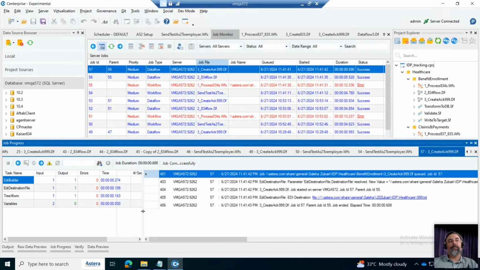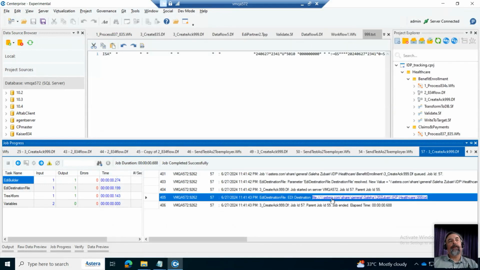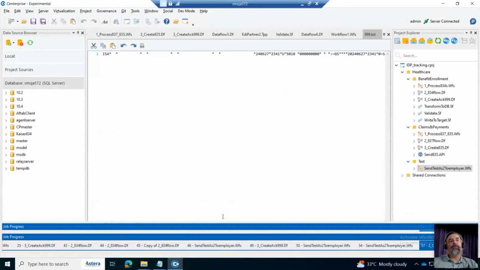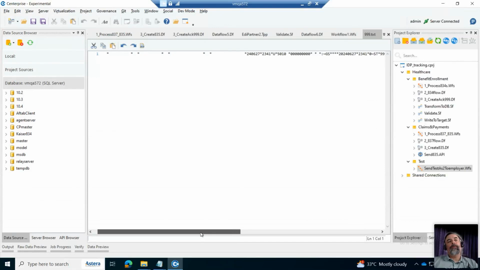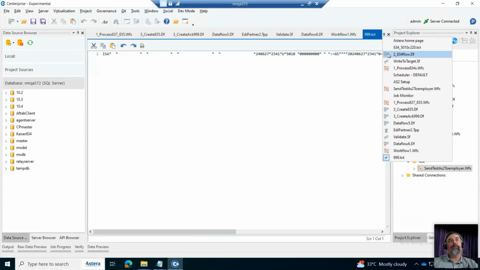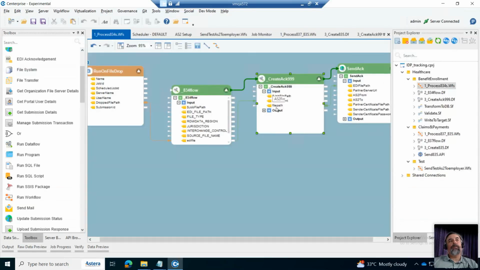Any bottlenecks or issues will be immediately visible on this screen, as well as a link on the right side. It gives you a convenient link to the actual acknowledgement file that it produced. You can click on that, and this is the result of the actual flow that we ran. If you remember, if you go back to the workflow, you'll see that as part of that flow, we had to generate that acknowledgement and send it, right? So this is the flow that was executed when that AS2 message came to us.